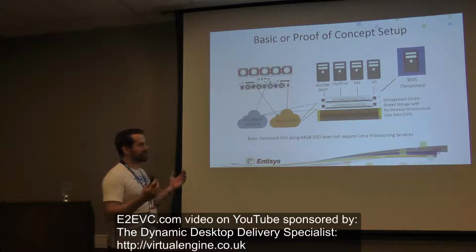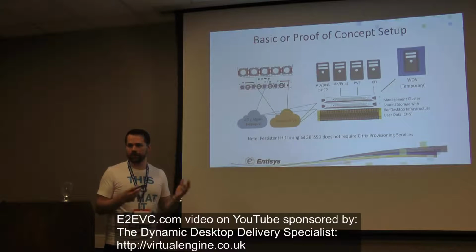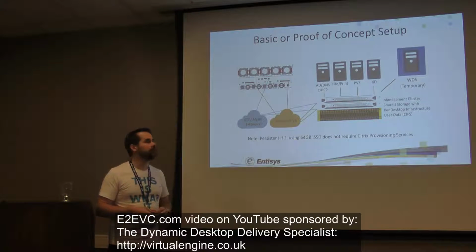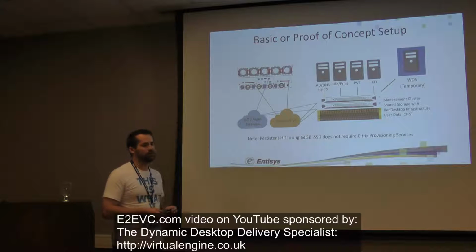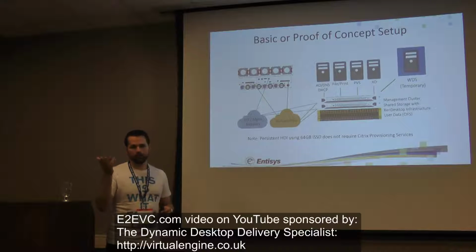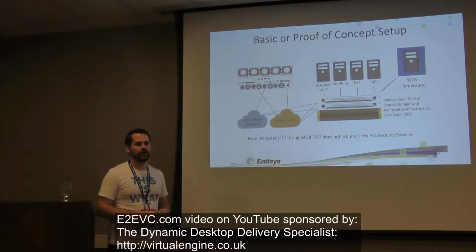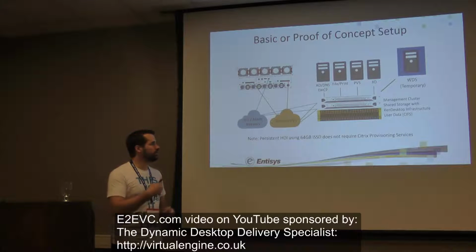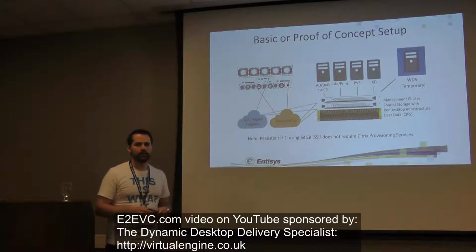All right, so this is the basic setup for a very basic environment. This would all be scaled out if you're going to do it in larger scale. But this is a basic proof of concept setup with the pooled concept in mind. So provisioning services is the image delivery layer here. Most of the content that's out there is about PVS for the delivery, and that's because the 64 gig SSDs just started shipping about 2 weeks ago.